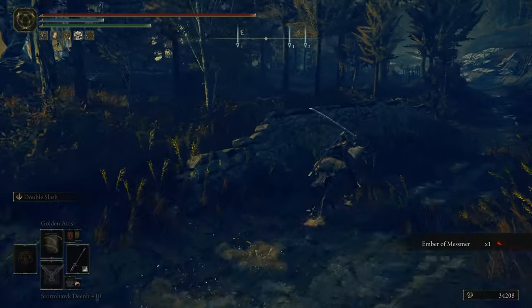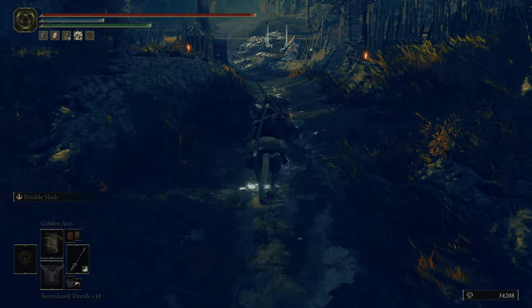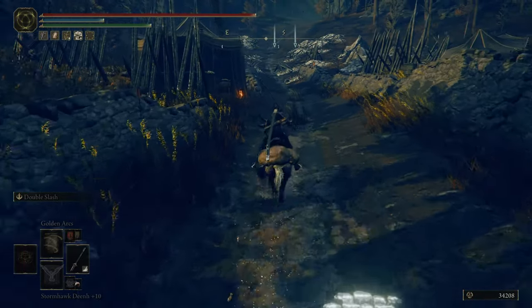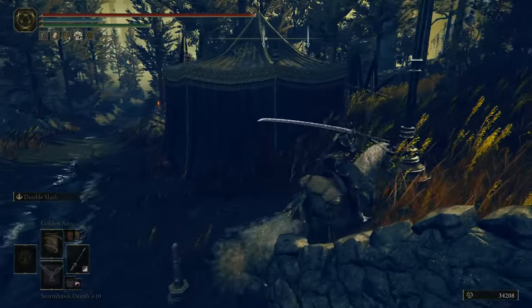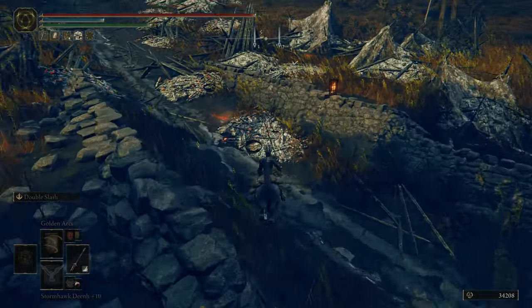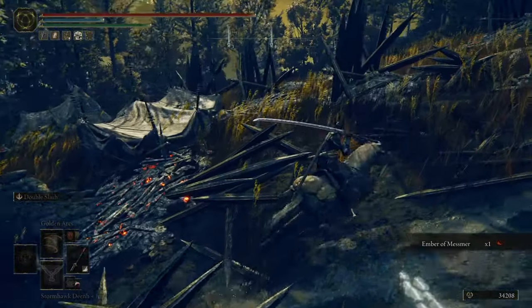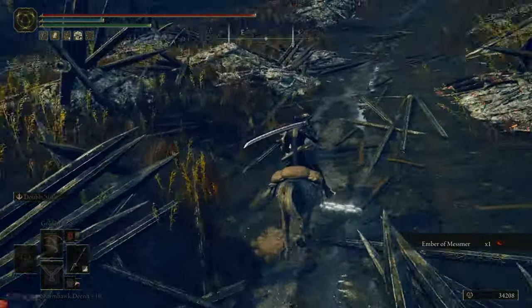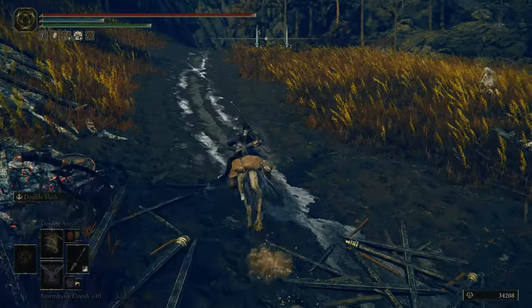So, let's follow this road and see where it goes. It's not quite the yellow brick road, but we are going. And there was nothing else in any of these tents, right? This area has been pretty well taken care of. If I'm looking for Embers of Mesmer, I can just quick run through here and get a couple, right? They are on the ground up here.